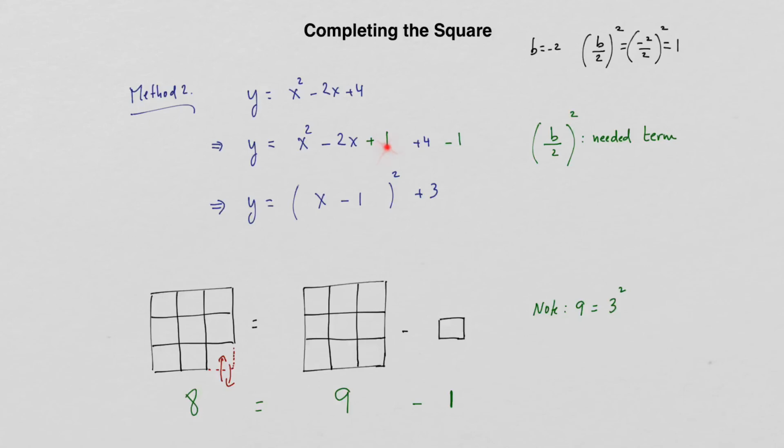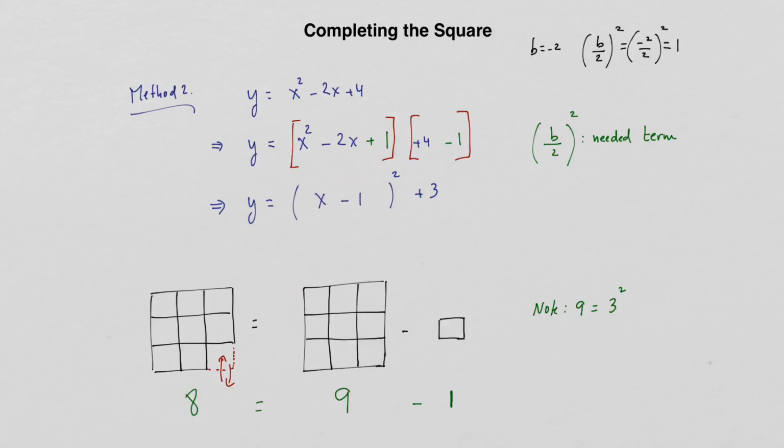When you add 1, please don't cancel. Don't say 1 minus 1 is 0. That takes you back here. What you want to do is keep these guys together and keep these guys together. So this, I guarantee you, it's a perfect square. Whenever you add the piece that you are missing, like we added 1, we made it 9, which is a perfect square. You just got to figure out what is that perfect square.